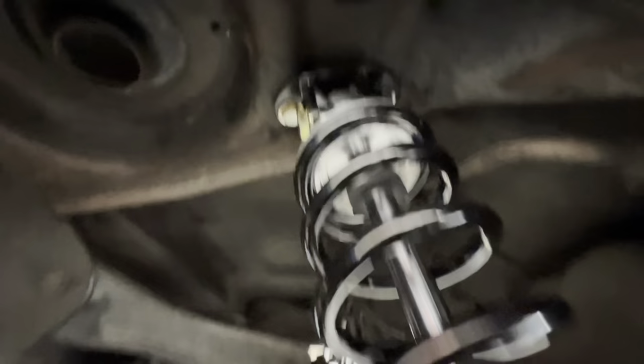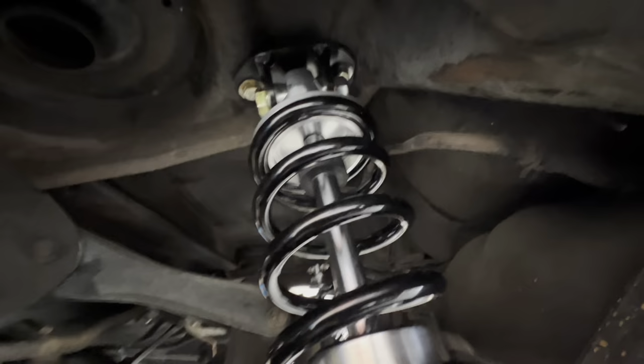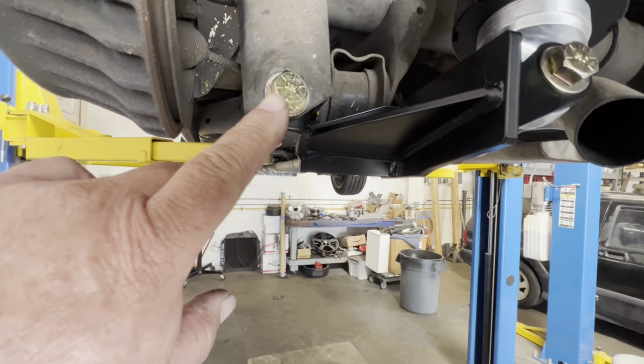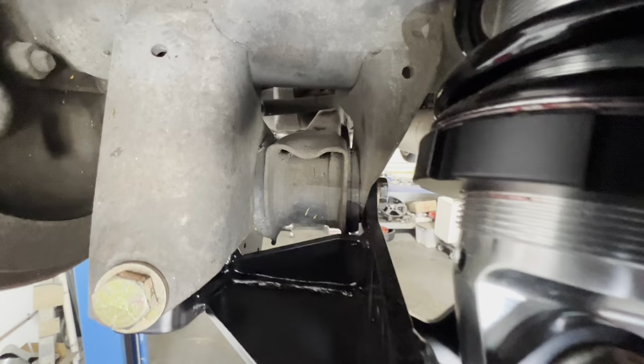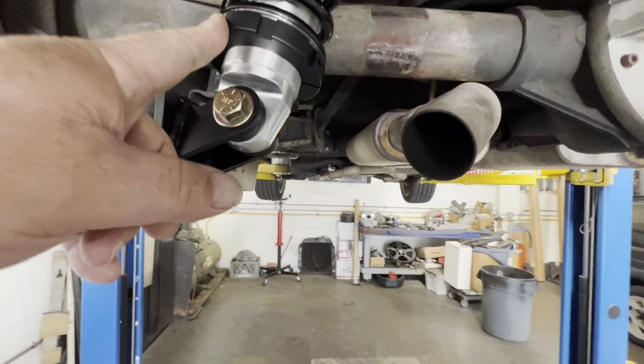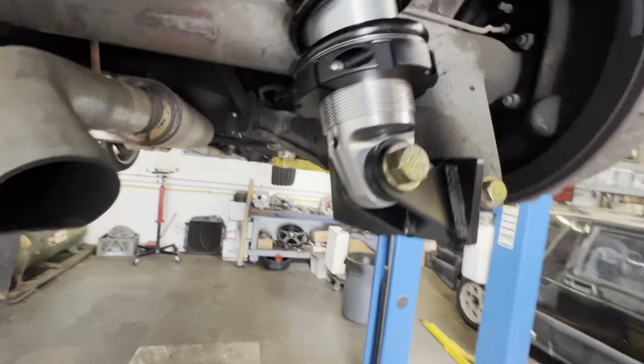The bracket up in the front just takes the place of the stock shock mount, turns it into an eyelet. And this whole apparatus on the bottom bolts up to where your stock shock was, and then where the stock bolts for lower control arm are. Differentials clamshelled in between the two. Let's set the ride height, which is simply twisting the screw right here. If you want it higher, you make it higher. You want it lower, you turn it lower. And then after you get your desired ride height, use the Allen and just lock it down.